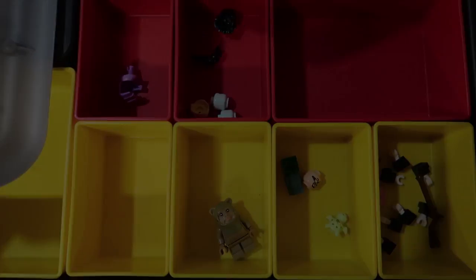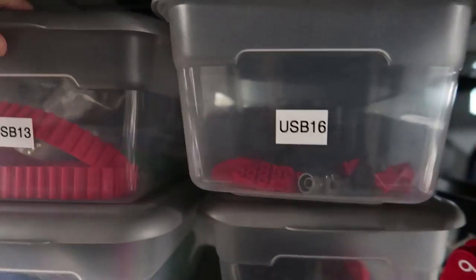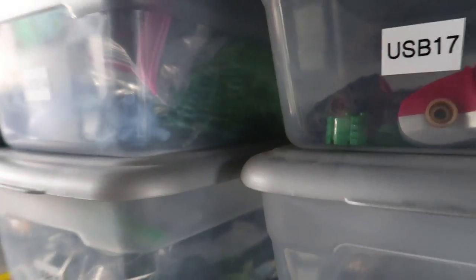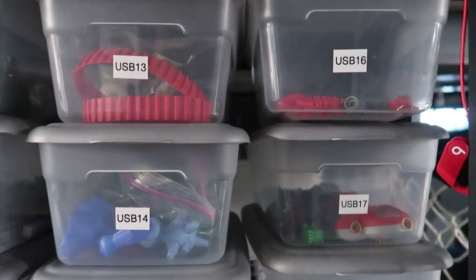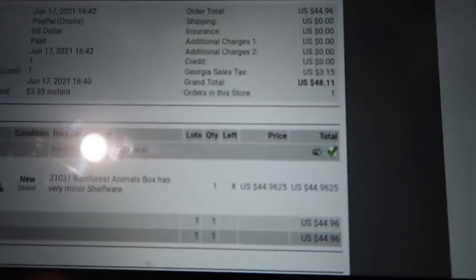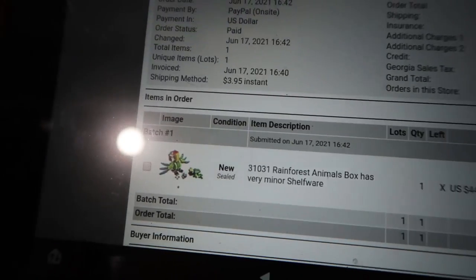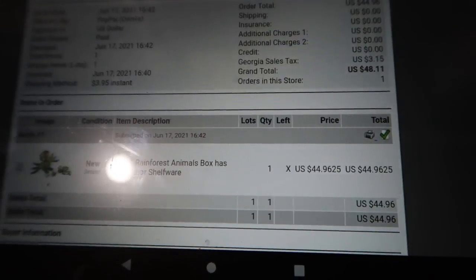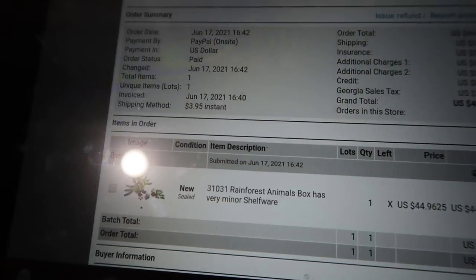Lots of LEGO displays. And if we're keeping track, that is now every single tree except the tiny ones that I've sold — all the other three versions are all gone. Sold this set — already packed it up. $44 bucks. I think I paid around $18 to $20 for it about 18 months ago, and I took it to every sale I had because it had $35 on it and you could never sell it. So I just threw it up online and it sold.